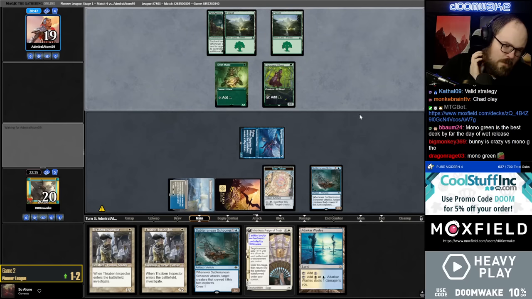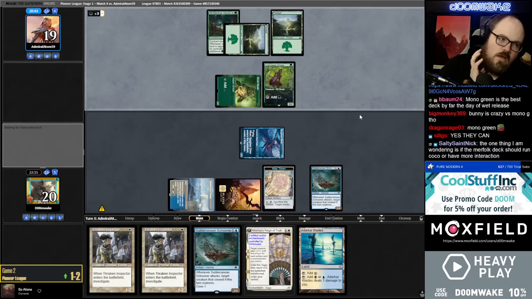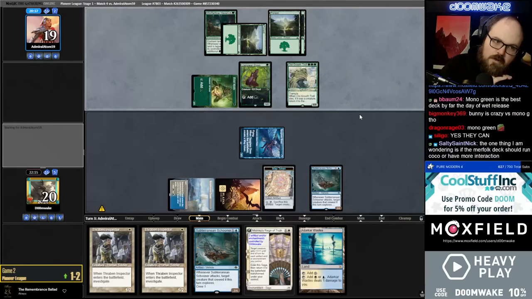So what, maybe you think I should be cutting the scooter instead of... Oh, yeah, maybe that's a better way to approach this matchup, is cut the scooter instead of Bunnicorn, because Bunnicorn is good against Karn. I could see that.